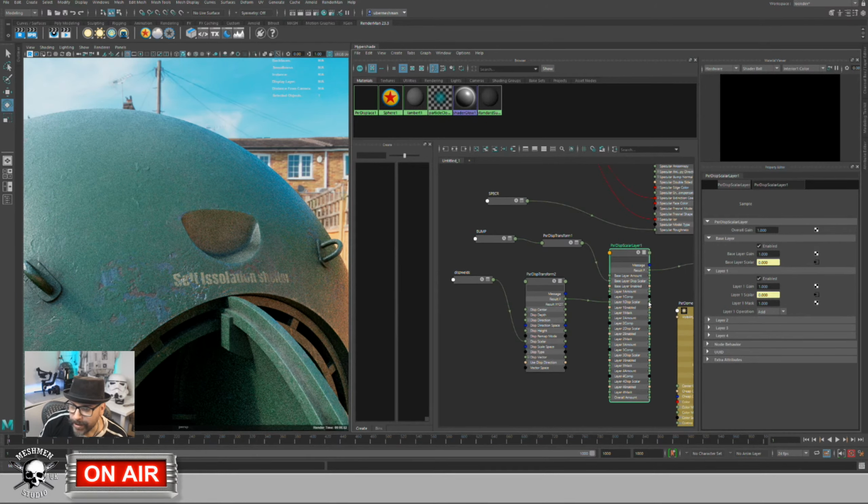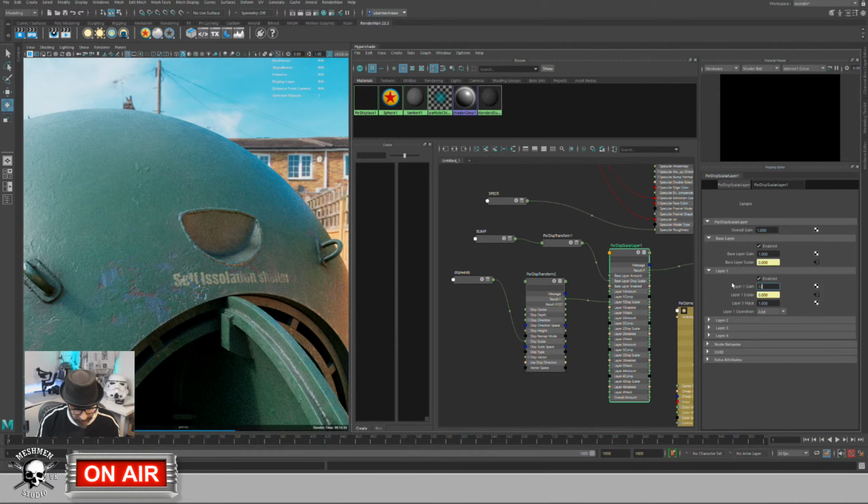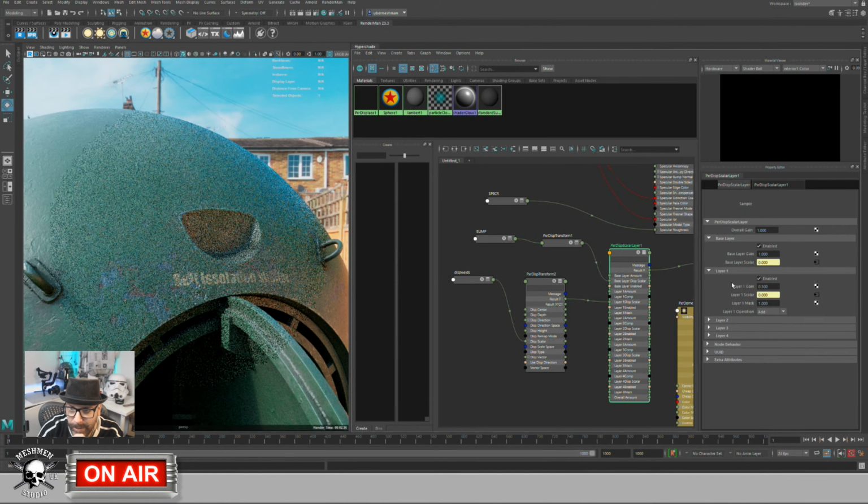I enable it again. So now you can start to tune them individually here as well. You can take the gain on this layer and say maybe it's too strong, so you want to half it. You can either do it there or you can half it here, 0.5, and now it's going to be half the strength of those displacement seams when it starts to render again. There again, yeah, cool.